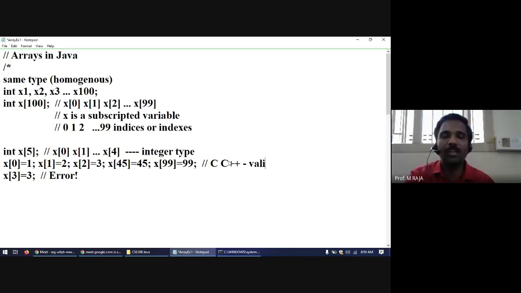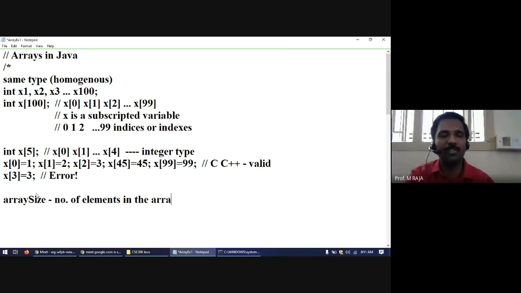Whereas in Java, once you declare an array with an array size, which defines the total number of elements in the array, you must use the array indices only within the range of array indices.